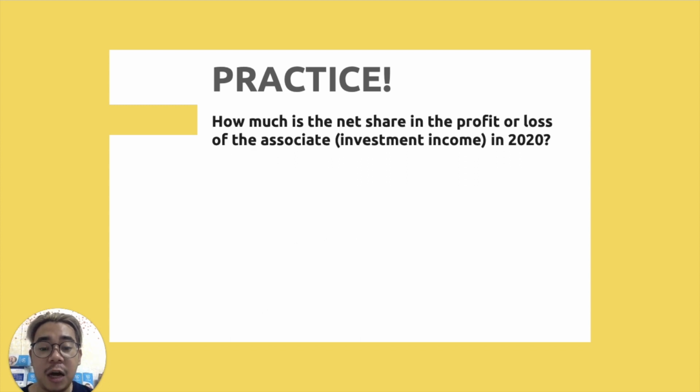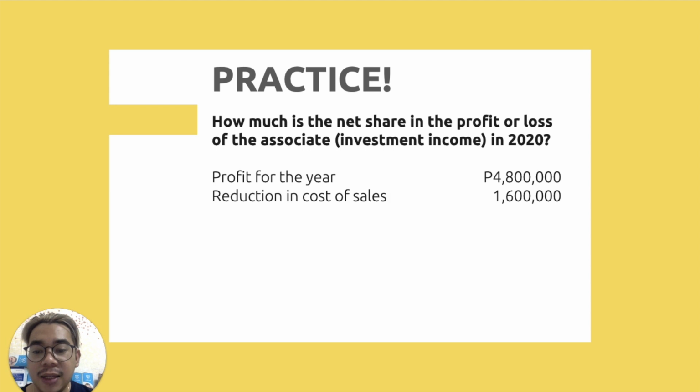How much is our net share in the profit or loss of the associate or the investment income in 2020? Take note that the profit for the year is 4,800,000. Ano ang mga magiging adjustments? Una, yung cost of sales. But take note, hindi siya additional. Kasi yung fair value mas mababa. So, yung cost of sales sobra. So, reduction in the cost of sales, 1,600,000.